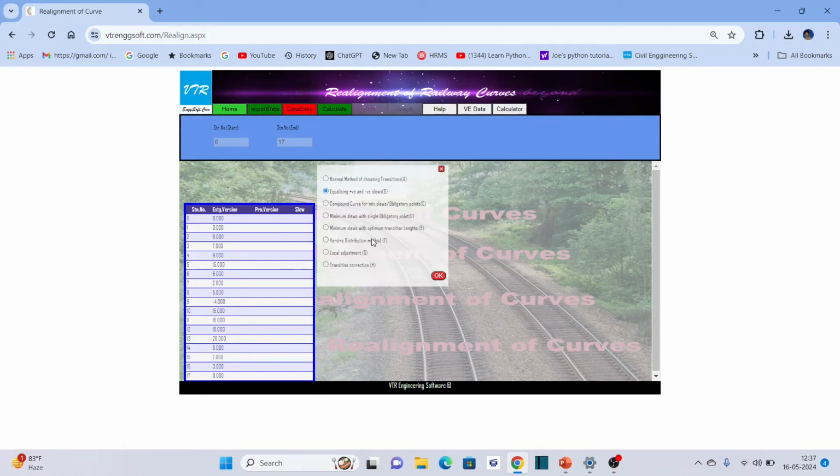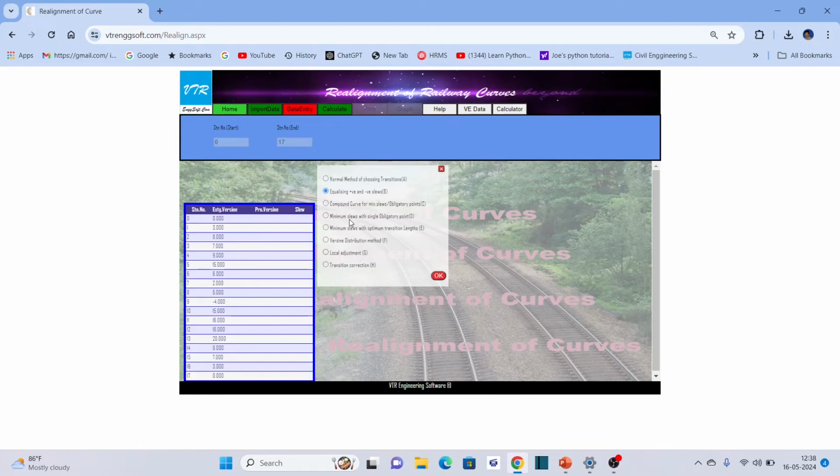The thing is, there are too many methods available for realignment. The string lining method is used to do some summation. The other one, in those days, was some Gaussian distribution, difference distribution, just like the moment distribution we follow in structural analysis. The difference will be worked out, then uniformly we distribute to the adjacent stations after changing the sign, and off again off, like that. It used to be called the American method. So with different methods, all following that, this program has been set.